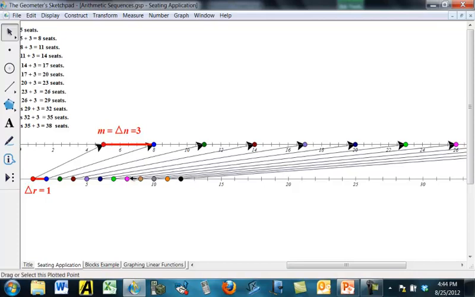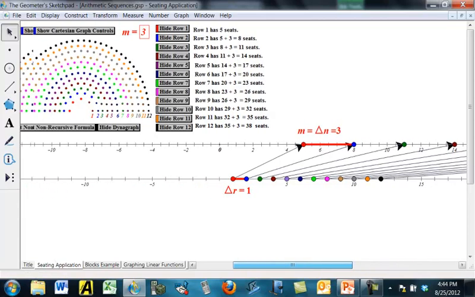So notice that the inputs are evenly spaced, but the outputs are also evenly spaced. They go up by 3 each time. So from here to here is 3, from here to here is 3, from here to here is 3, from here to here is 3. And we can clearly see, of course, that this is a function, a one-to-one function. It's a sequence. We can see all that by looking at the graph here. And we can also tell it's arithmetic because the structure we see is that we're going to the right the same amount each time. So in other words, when we add 1 to the x, we add a certain number, in this case 3, to the y. We use those letters.